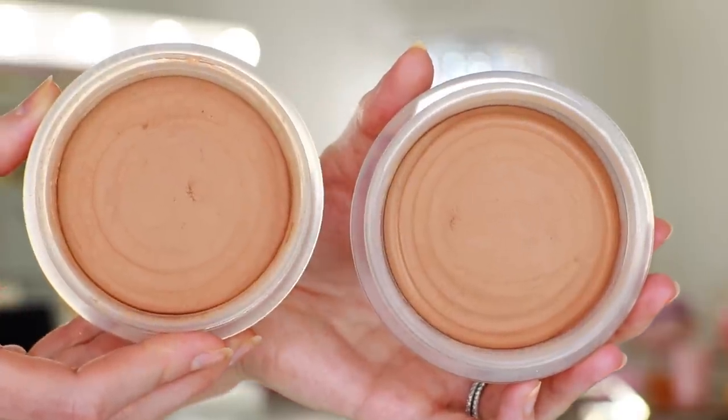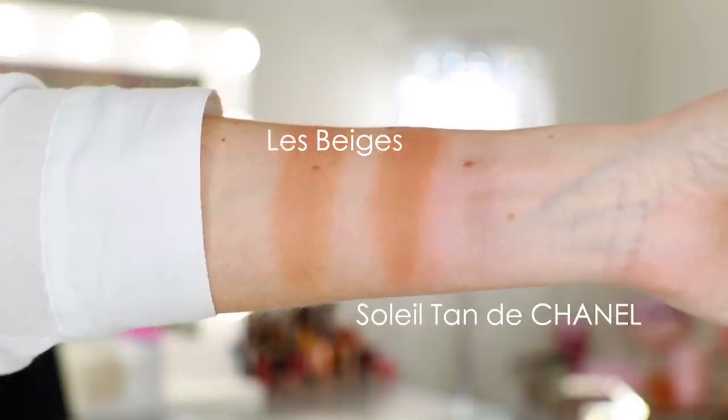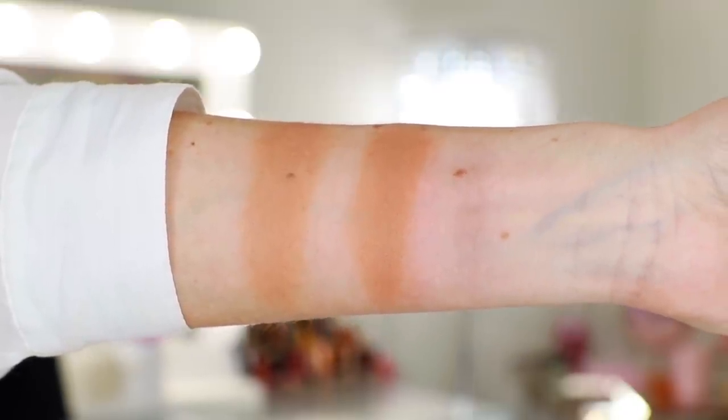Something interesting on the back: the open-jar icon that signifies how long you have to use the product before it expires. Once you open it, the new Le Beige says 12 months, and the old Soleil Tan de Chanel says 18 months. So you have less time to use the new Le Beige Bronzing Cream, which makes sense because a lot of people have pointed out it contains coconut oil — more natural ingredients typically means a faster expiration date. The new Bronzing Cream also contains Kalanchoe extract, which is the main botanical added to all Le Beige products. When you open it, you have the same little protector — everything looks the same. I swatched the two to compare colors and thought they looked identical — it is very difficult for me to distinguish between them, even after trying in several different lights and natural light outside.